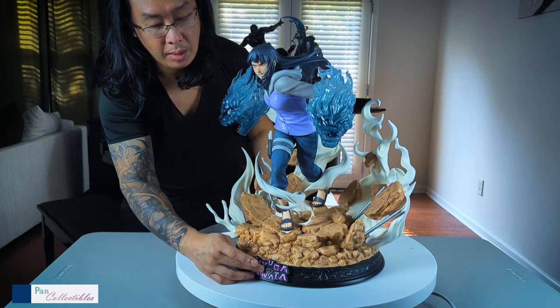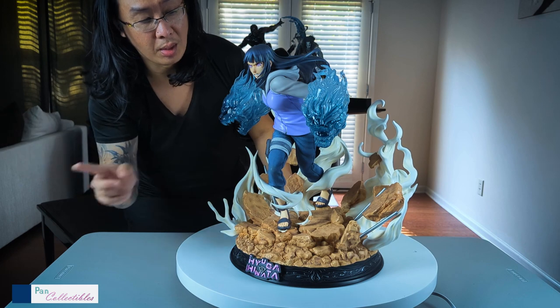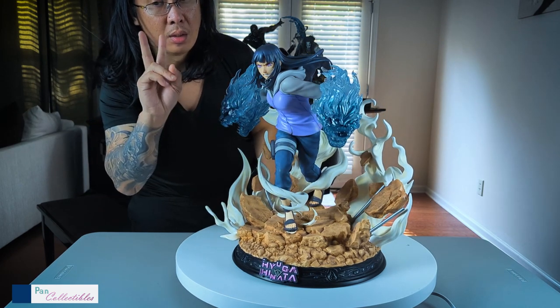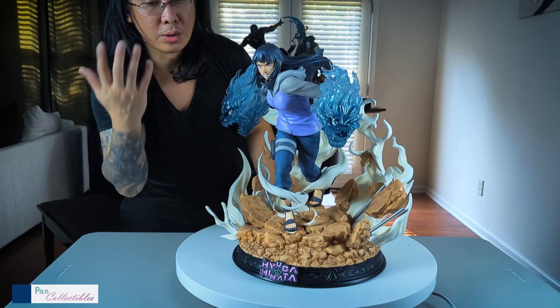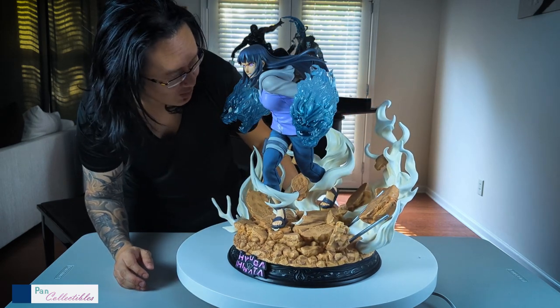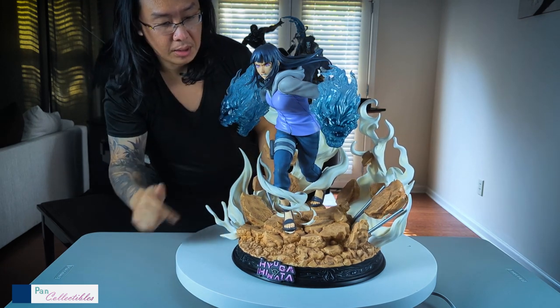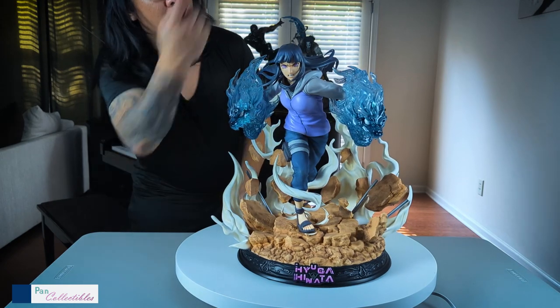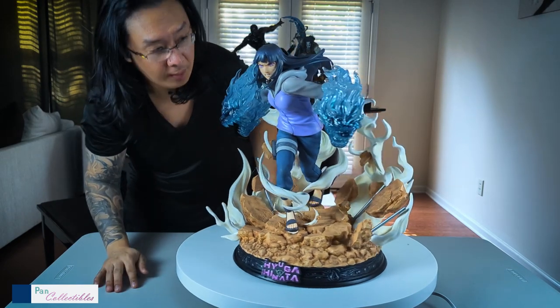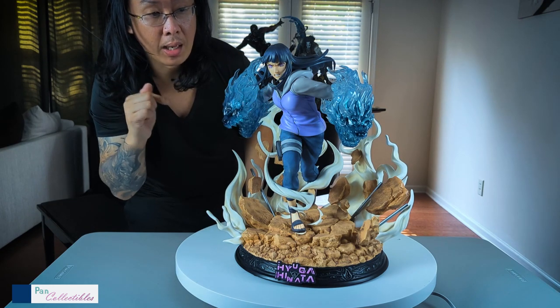This comes with two nameplates, the other one's in the box, another set of switch-out arms, also in the box, three head sculpts and three bust bands, or is it two bust bands, for your extra head sculpt. So this is the head sculpt that I chose, which is the Byakugan activated, and from the scene where she's fighting Pain.